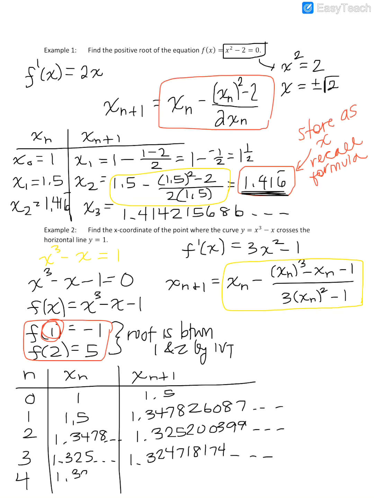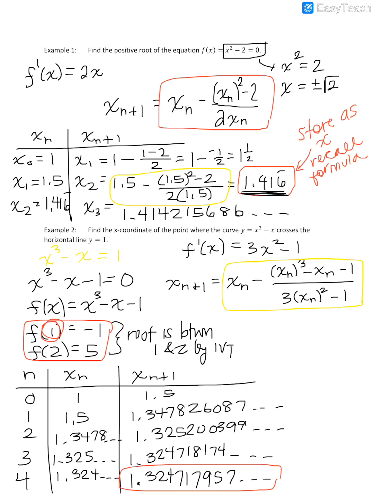And you can see I'm slowly getting more digits correct each time. When I store that one, my x5 is 1.324717957. So it looks like now I'm correct up to 5 digits. And when I go one more time, I actually get this exact same thing repeated. So everything I could see on my calculator screen, since the whole thing repeats, this is correct up to this many digits.